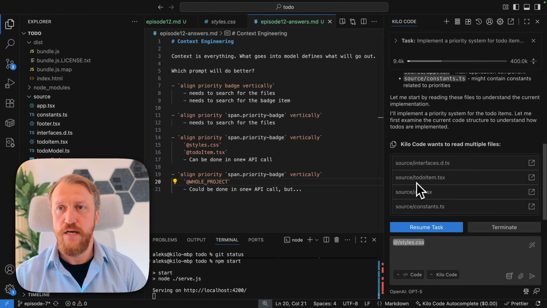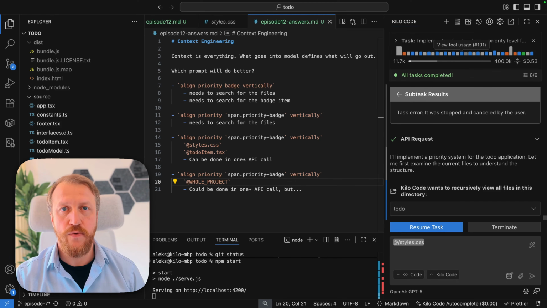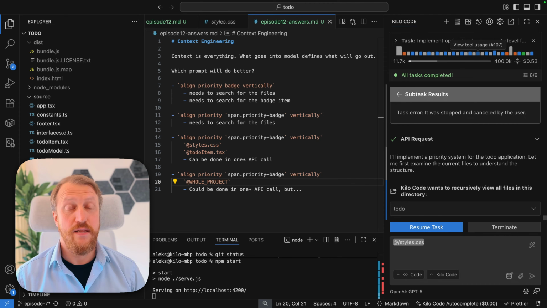You might remember I told you models are stateless. So each and every time there is a call to the model, the whole context will be sent, and each next query includes all the previous conversation. So context will grow with each and every call, and with each and every call, this project will be sent. So you will be paying for that, directly if you pay for tokens, or indirectly if you are on subscription.